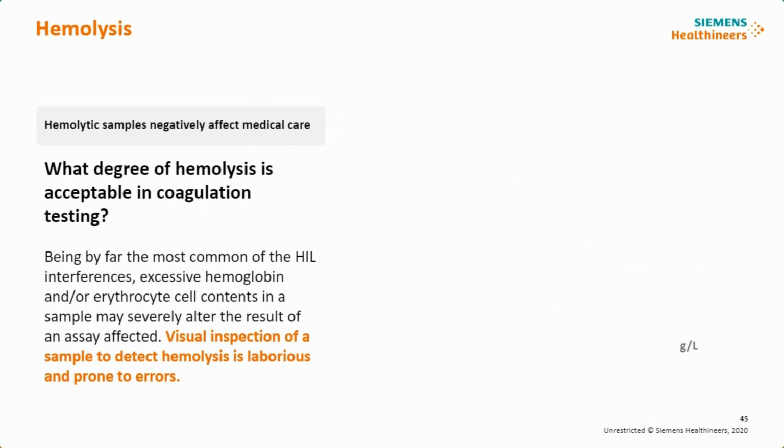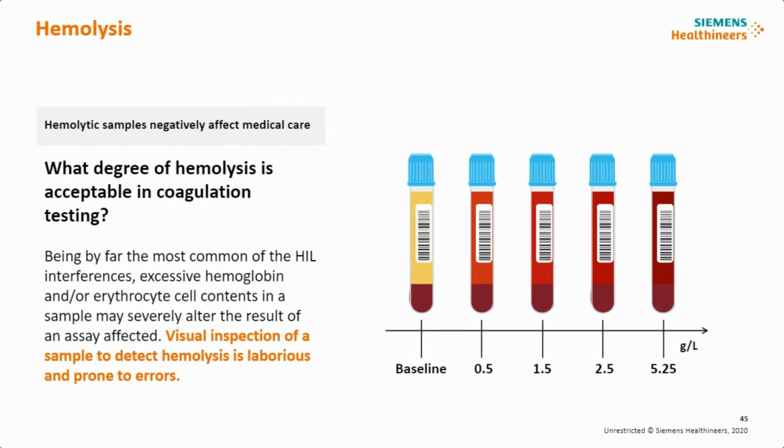So when we look at hemolysis, what we oftentimes do in the lab is a visual inspection to see whether or not the sample is hemolyzed. And again, that could be subjective in nature, because I could see it as a hemolysis index of 1, and my colleague could see it as a hemolysis index of 2. So therefore, it becomes a little bit challenging. Each individual person may see it differently. So that's why it makes it very difficult and laborious and potentially prone to errors.